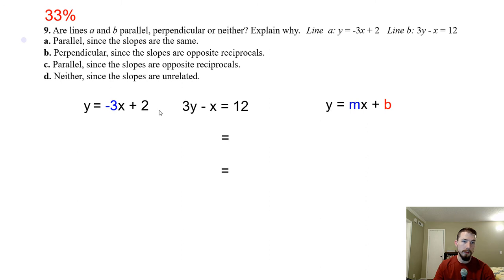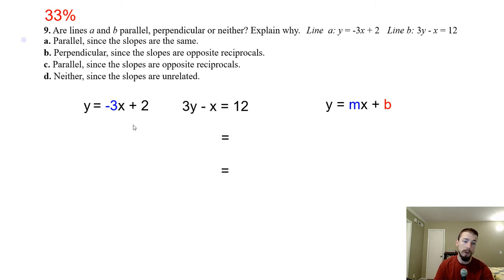All right, number 9. This is the most missed problem. So we did lots of problems like these on the homework. Some of you guys just didn't show your work. My guess is you probably got lazy and just didn't want to solve this one equation. And if you do that, you're not going to get the right answer. So you do need to go ahead and solve the equation to get it into y = mx + b format. You can't just guess. Don't try to do it in your head. There's no reason for that, okay?